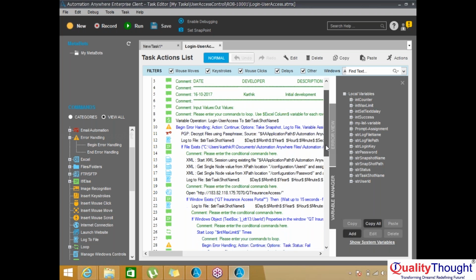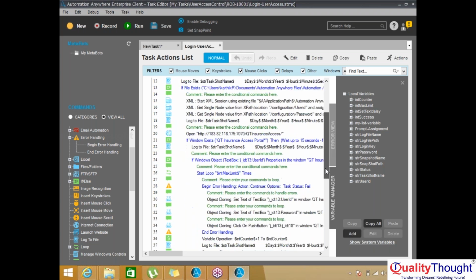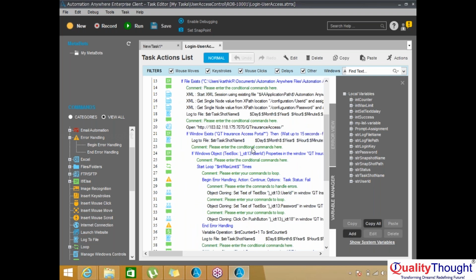So here, what we have decided is, if the first login fails, maybe the user ID is wrong or the password is wrong, I want to try one more time. Like that, I want to try 3 times, let's say. Even after trying to log in 3 times, if it is failing, then say failed to log into that application as the final status. That means 3 times I have to continue. If it is successful in the first scenario, I should not continue. If it failed, I have to try a second time, and a third time also.